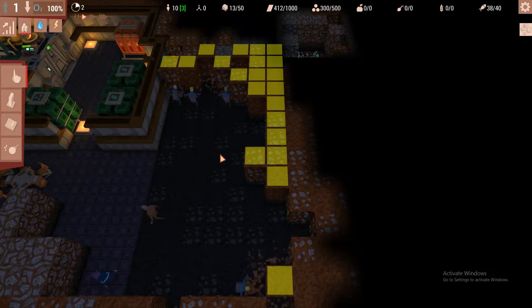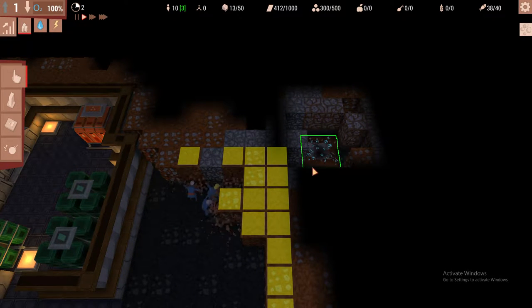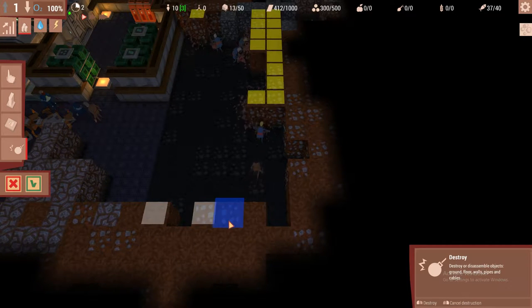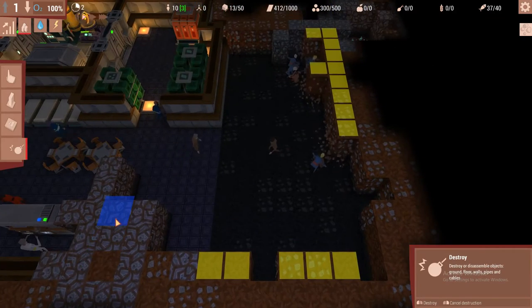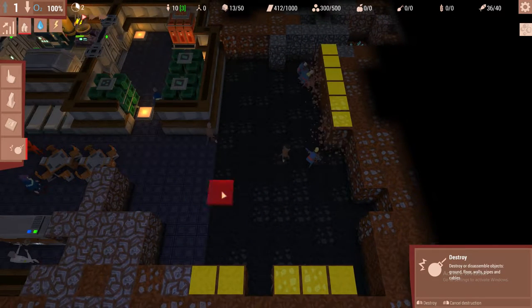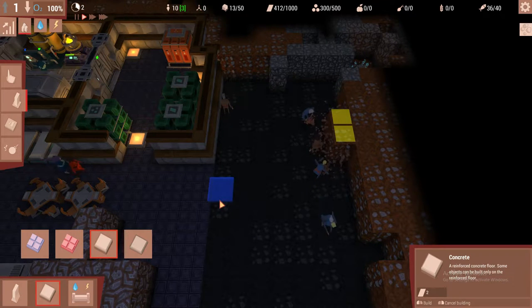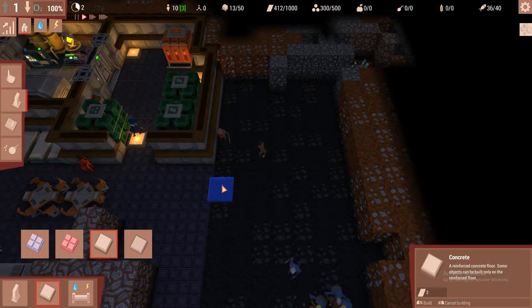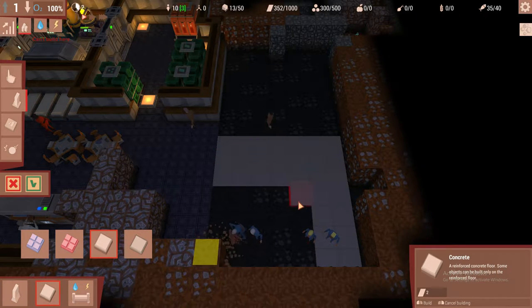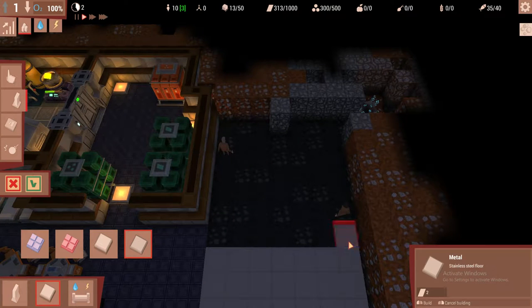Now, this area, as I say, is going to be a production area. Because that's an ore deposit there. Why didn't you clear that? Actually, I want to square this off. OCD's kicking in. Flooring-wise, because there's a production area, I need to use concrete and metal floors, half and half. And I'll explain why in a minute. Certain equipment can only be built on certain floor types. So, and we'll put the metal flooring up here.